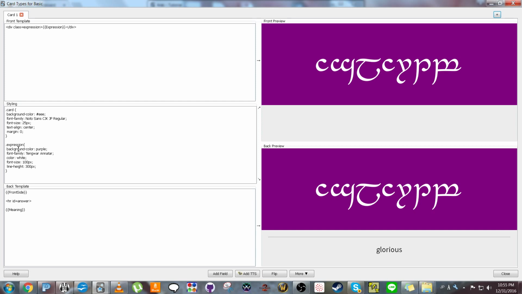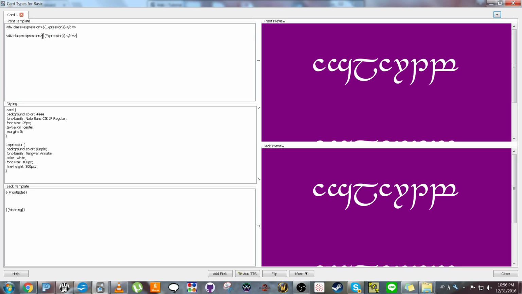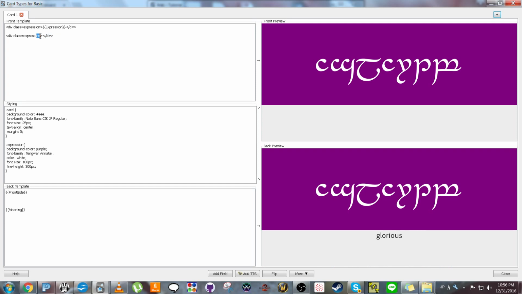And you can see down here in the back preview that the standard or default setup has this line and then the back on it. Well, I'm going to want to change that. I like to mimic Wanikani. So I'm going to take that line out, and I'm going to create a new one myself. So that means I'm going to need to create a new div. So I'm going to put that in. We're going to delete that, and we're going to change that.